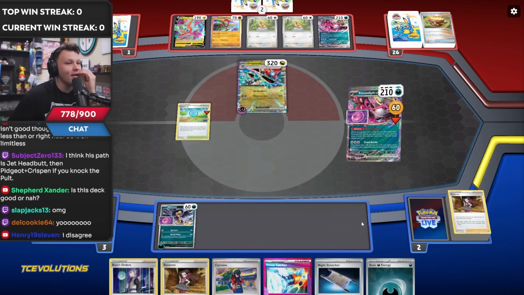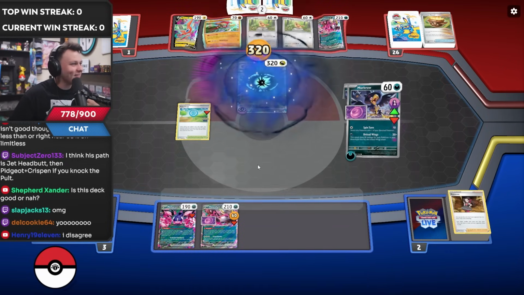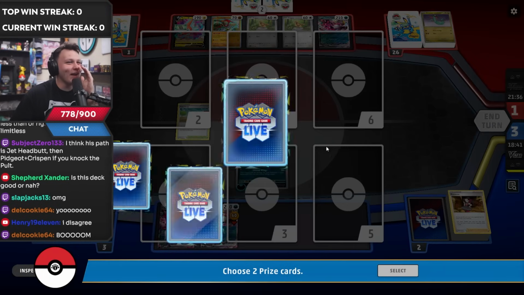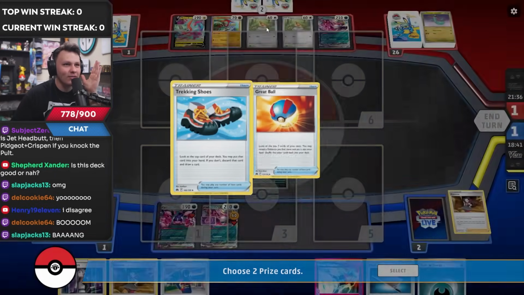Yeah, I didn't do the math. I'm just gonna assume we're smacking. Yeah, the 320. Perfect. Let's go. Like, dude, I can't believe we're about to be Dragapult. That's so funny. Wait, hold on. Don't get too excited. Could they win this turn?